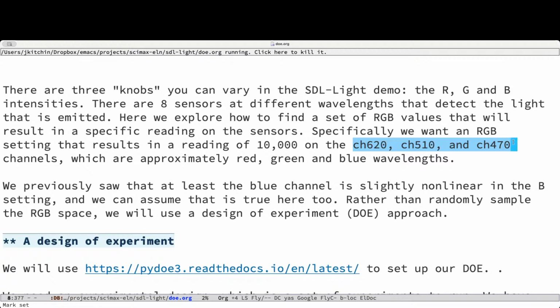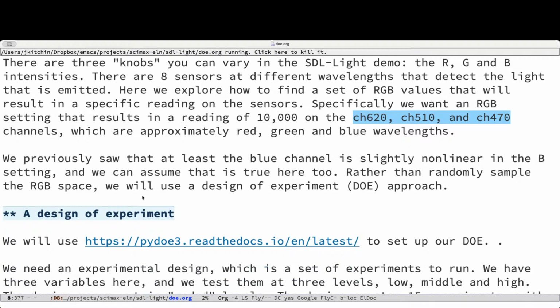That's just an objective that we've chosen. So we saw previously that at least the blue channel is slightly nonlinear. It's mostly linear in B, maybe a little bit of quadratic or cubic behavior. And so we're going to take advantage of that knowledge here and use a design of experiment to map out the space in all 3 dimensions.